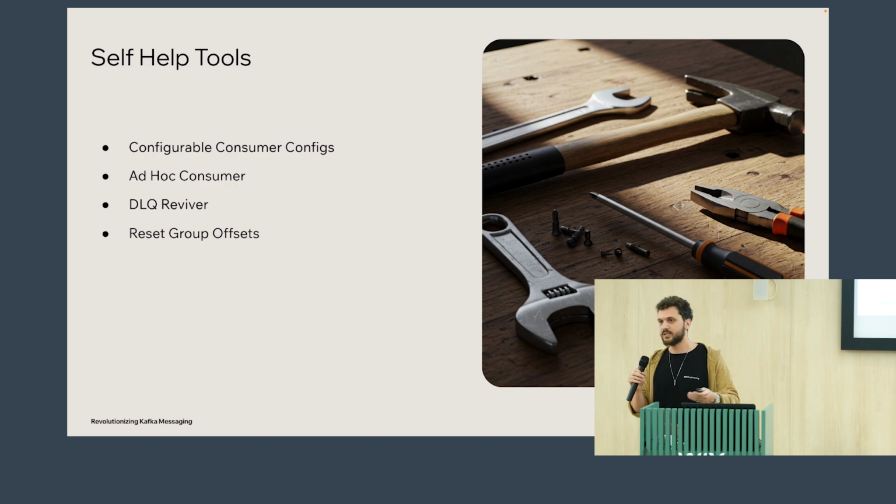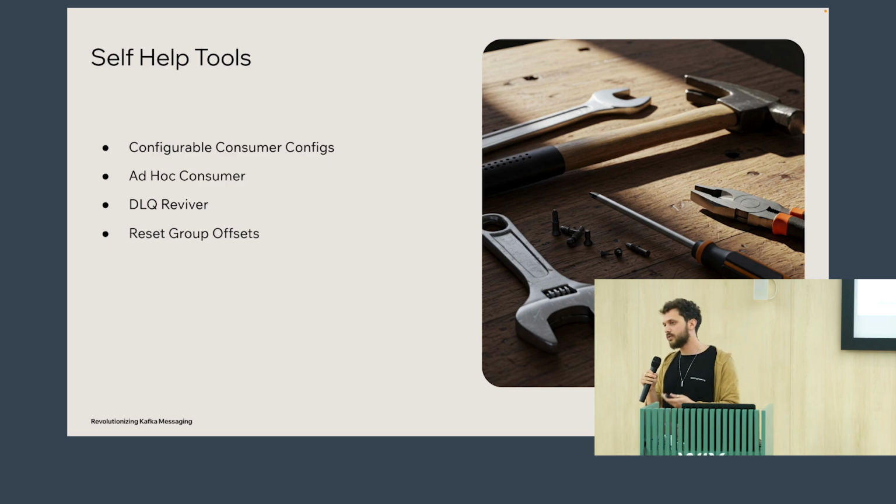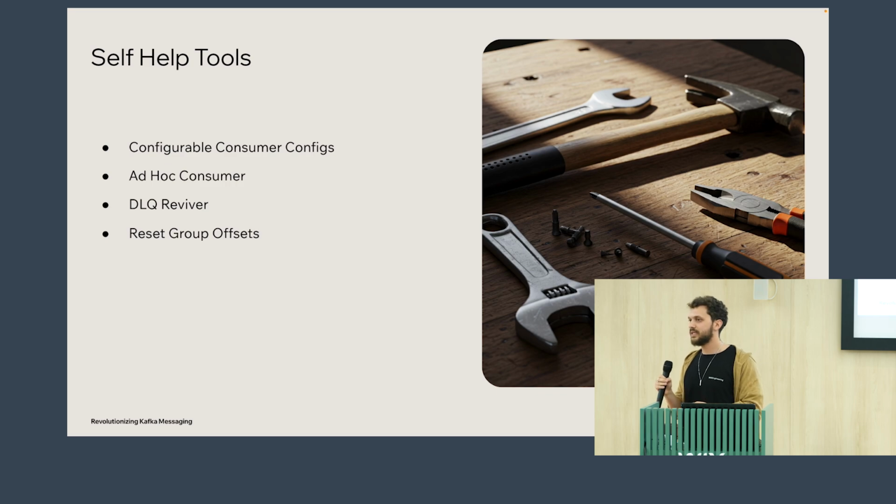For whatever reason, there was a bug in the code, there was some third-party app that was failing and we did not catch the error in the correct way, whatever. We need to replace some messages in a world without ground and tools. You would have to go to Kafka CLI probably, move these consumer group offsets, maybe creating a new group and setting the offsets that you want to consume there.